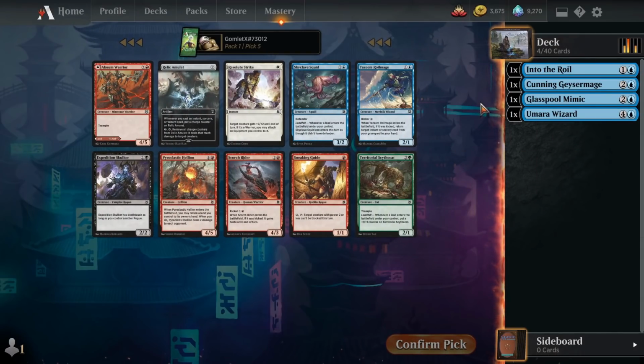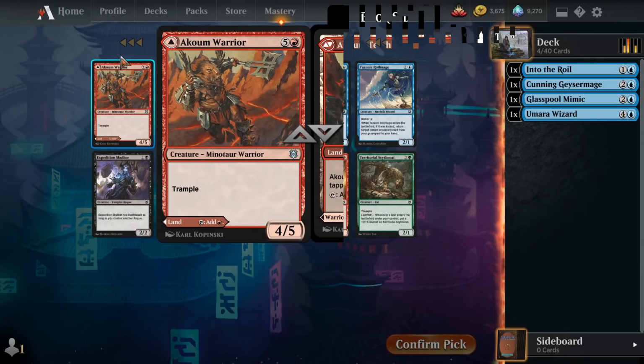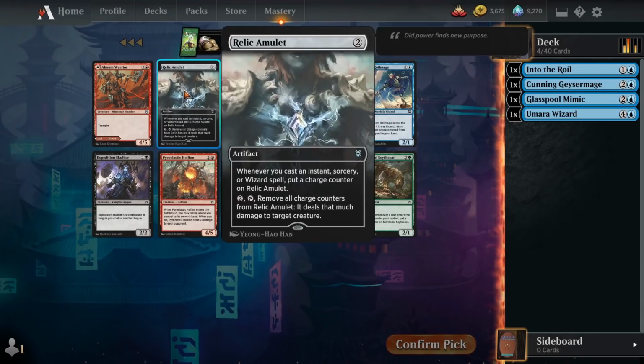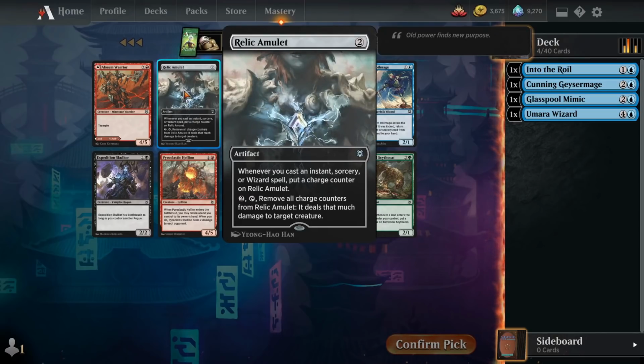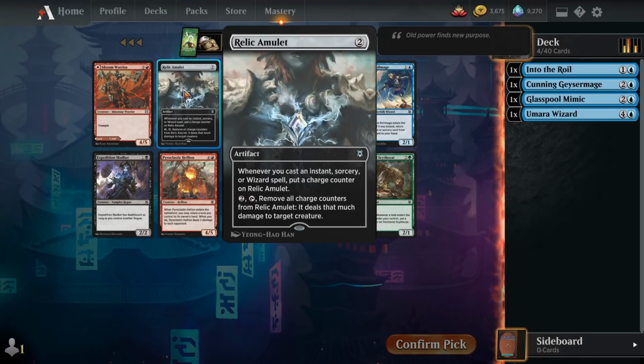Pick 5 now. We do have another modal card, however it is off color. We're only guaranteed to be blue here. We've got the Relic Amulet, which is a pretty good wizard build around, so I might scoop that up. We have 2 wizards and an instant already to trigger the charge counter ability on this, and if you can consistently trigger this, it could be multiple removal spells in one.